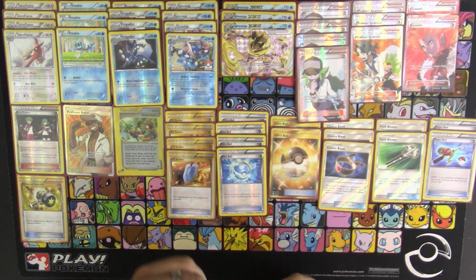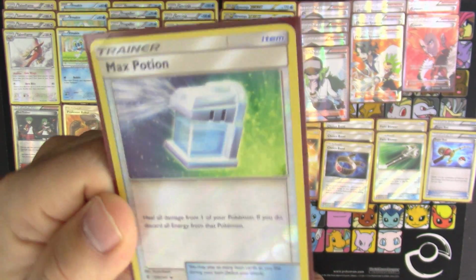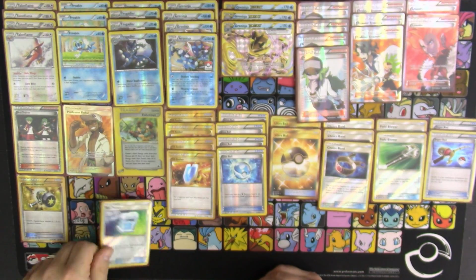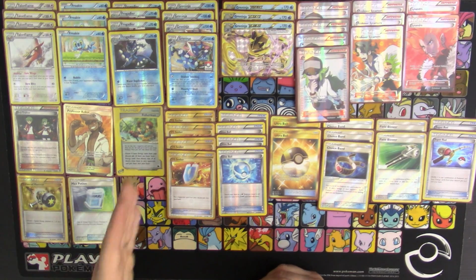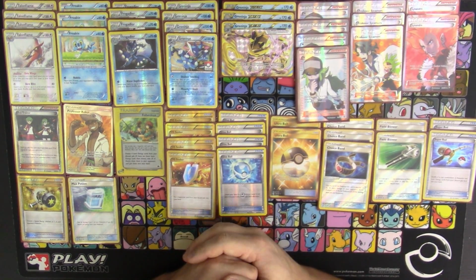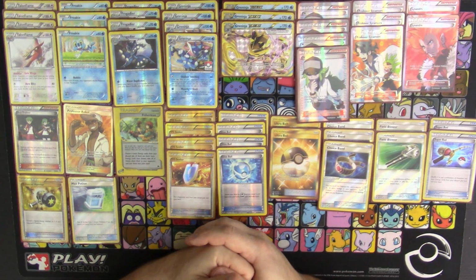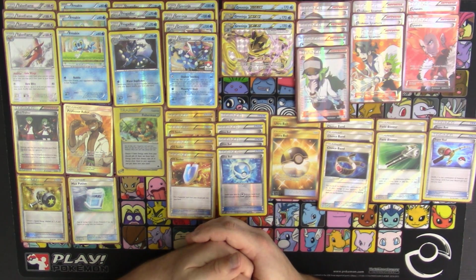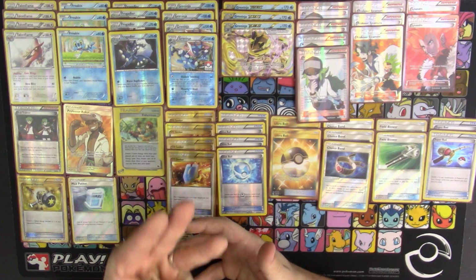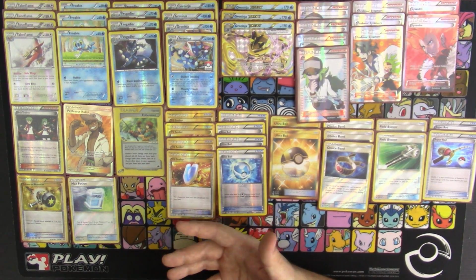We also play 1 copy of Max Potion. Max Potion, heal all damage from one of your Pokemon. If you do, discard all energy attached from that Pokemon. So basically what you're going to do is you're going to Moonlight Slash, pick that energy up, and then next turn, before you attach an energy, Max Potion away whatever damage was done to it. It makes your opponent now have to, once again, hit that same Greninja and try to knock it out in 1 shot, and if they don't, it's a 3 shot. And you will make them pay for those 3 shots.